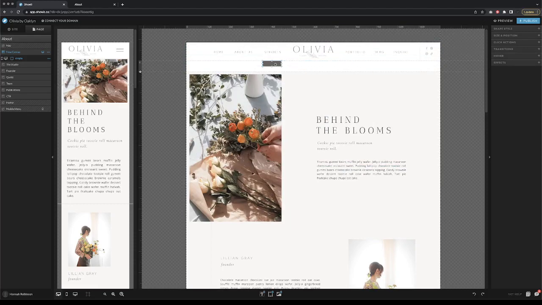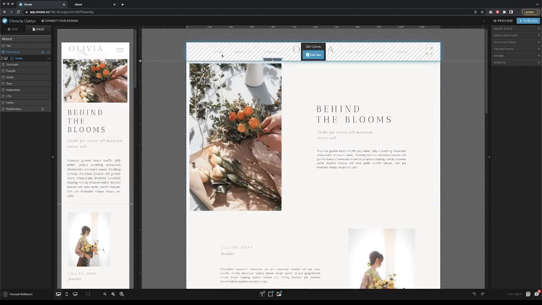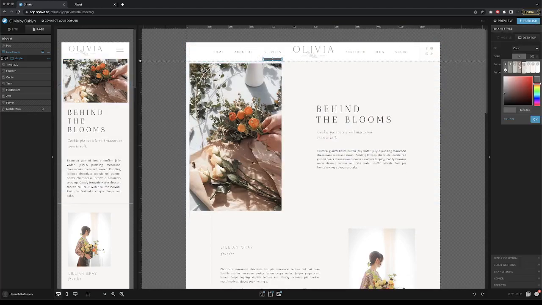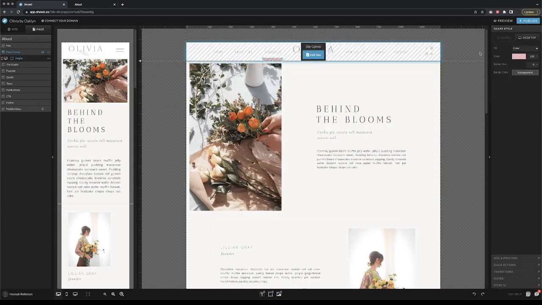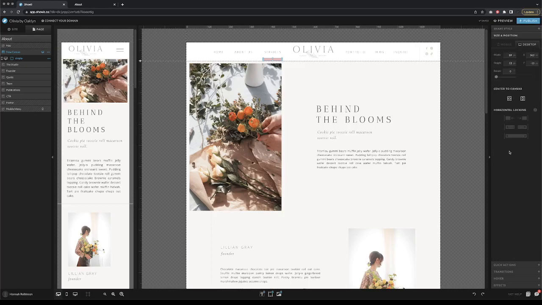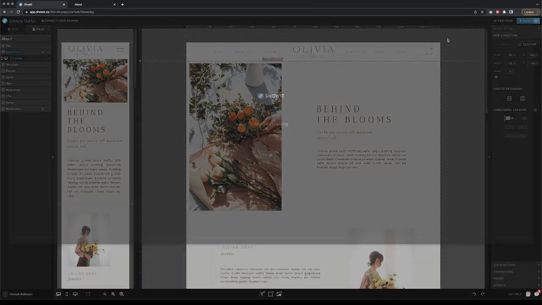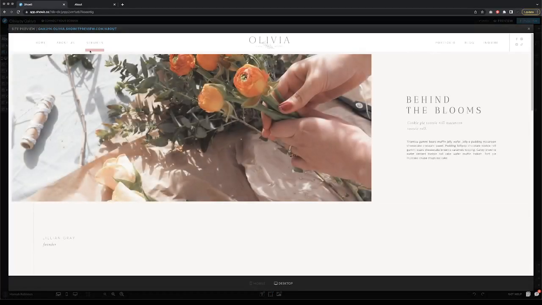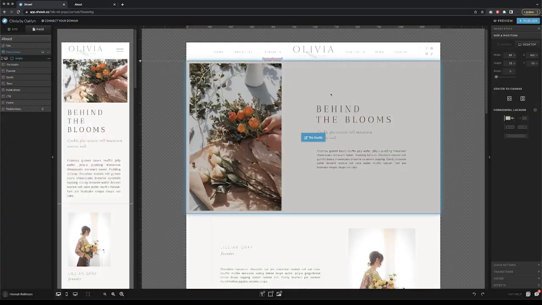Maybe I want like a little tab showing that that's where, make this like pink or something, and that's like, you know, you're on that tab. Size and position, make sure you have it anchored and locked correctly based on your design. So now there's like a little tab, so when they go to different pages, a tab will pop up. Endless options, have fun with it.